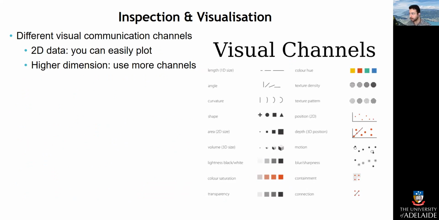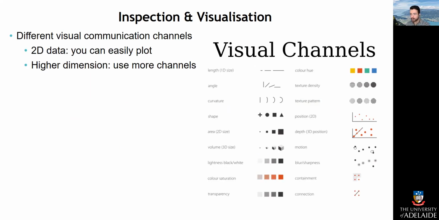So the other thing that when you deal with these data sets is that most of the times you don't have only 2 dimensions. You don't have only 2 variables to be able to visualize, or 3. So then you need to have more visual channels. You need to be a bit more creative and use other sorts of communication, other sorts of visual channels. These are known as visual channels, to be able to visualize higher dimension data in 2D in a way that in a glance, someone who is looking at your presentation, for example, right away they would understand, okay, this is the distribution of the data, these are the different variables that we have and how they are related.